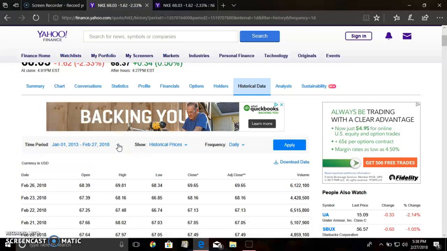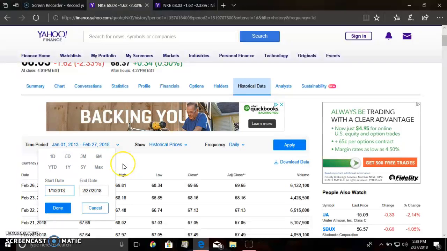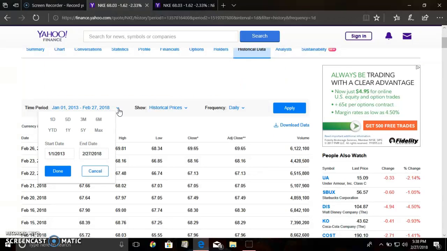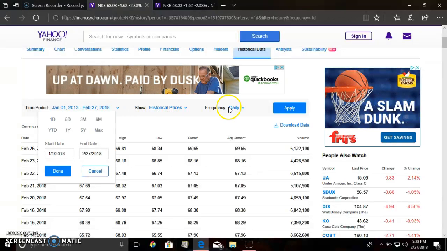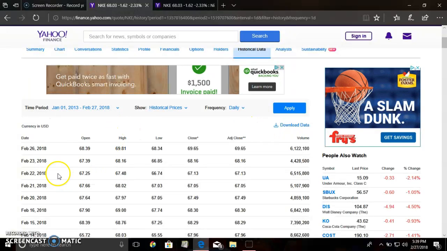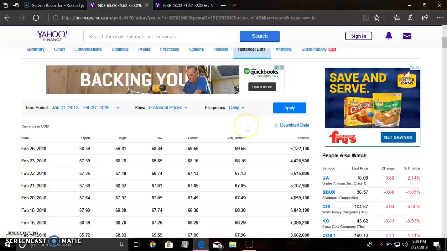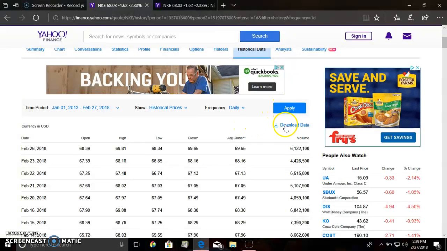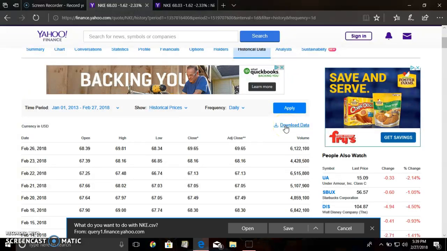As you can see, I clicked the time period here where it's going to give me the stock prices for the past 5 years, from 2013 to 2018, and I want the daily frequency. That means they're going to give me every single stock price from every single day. So I click apply and download the data.